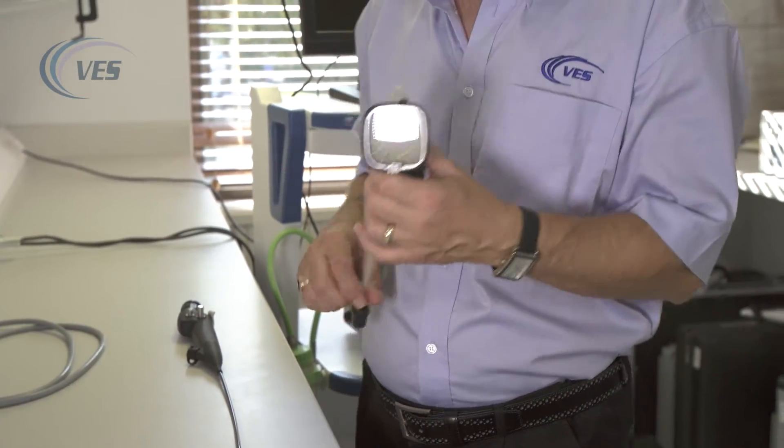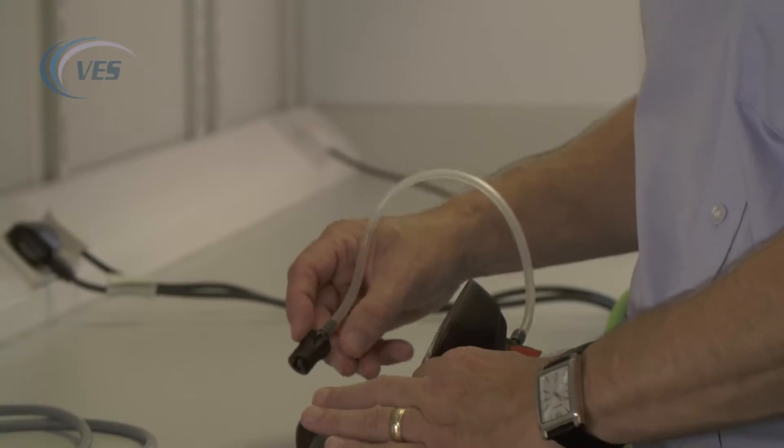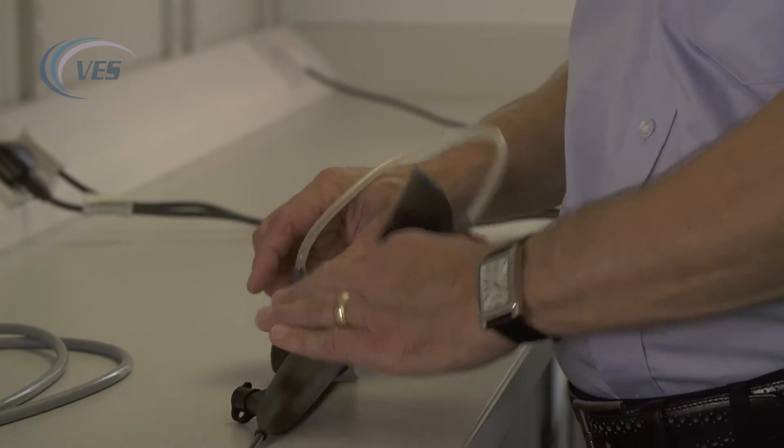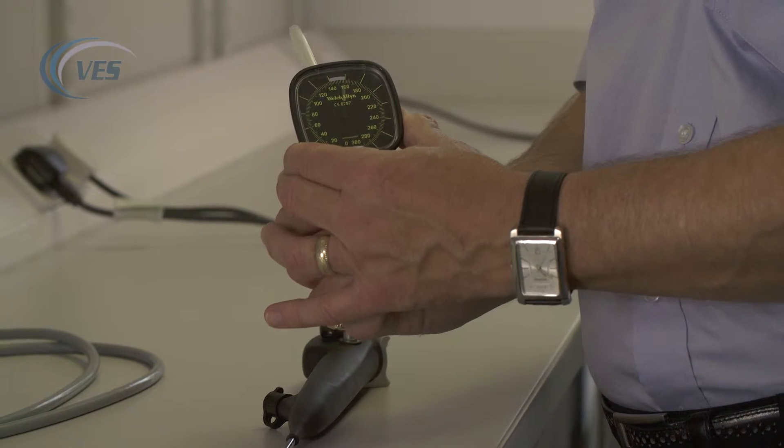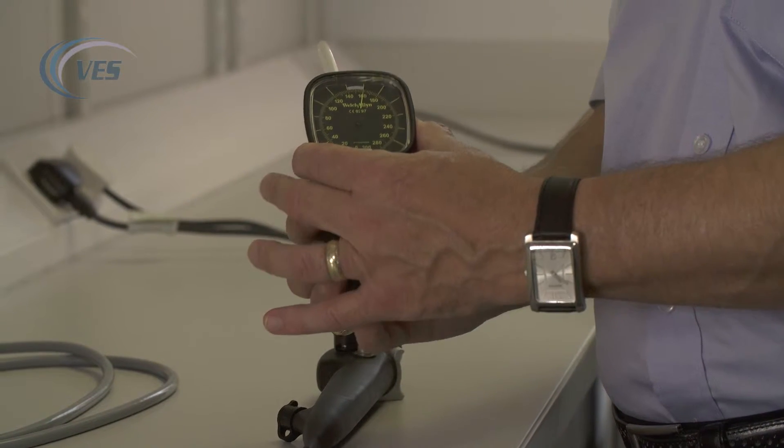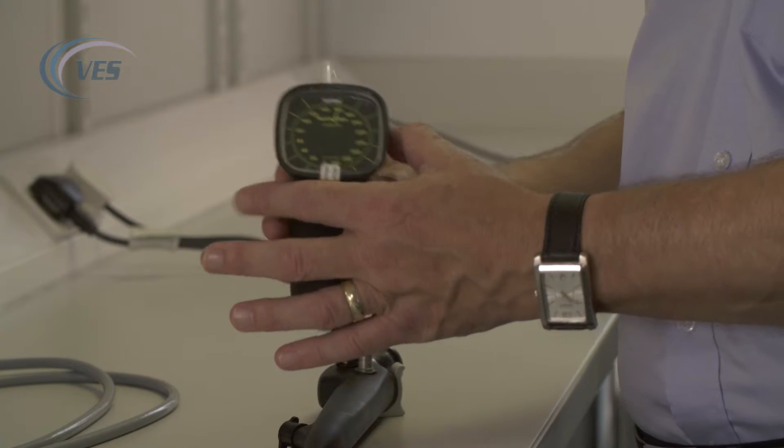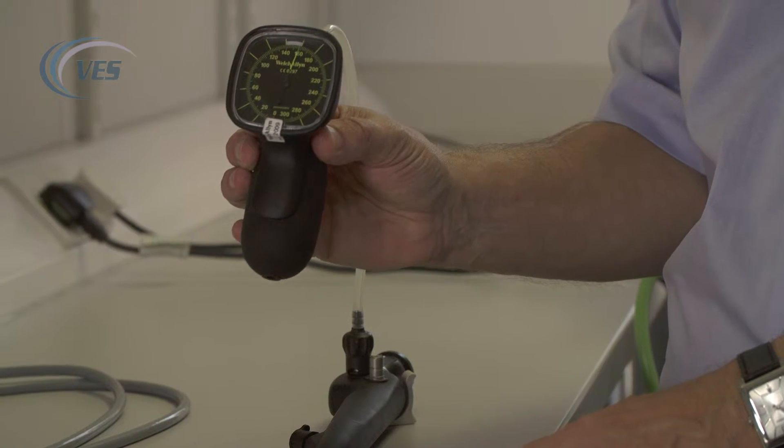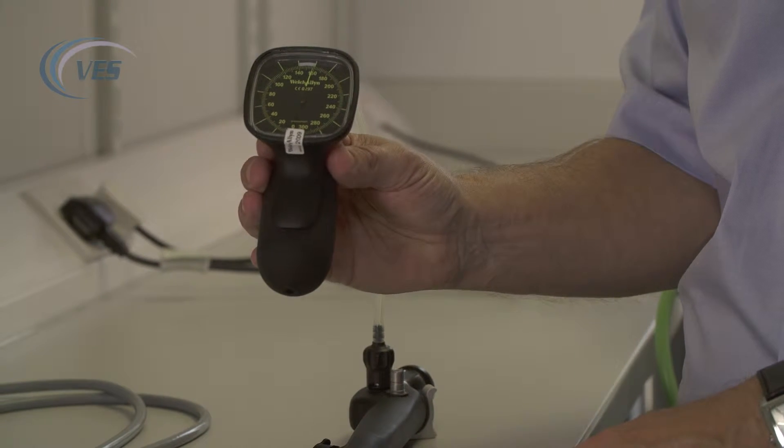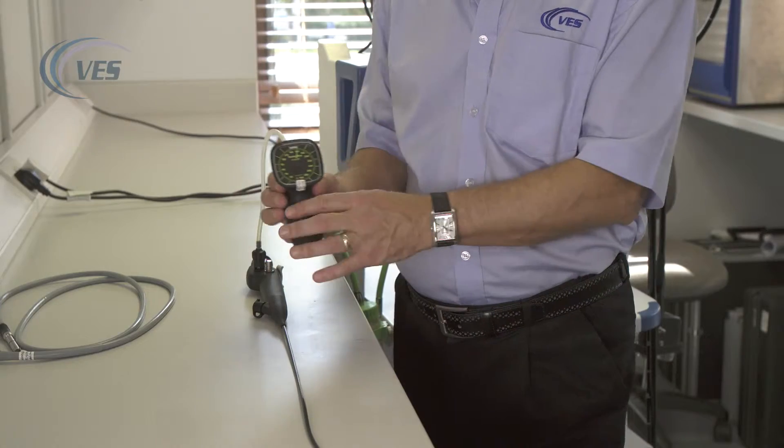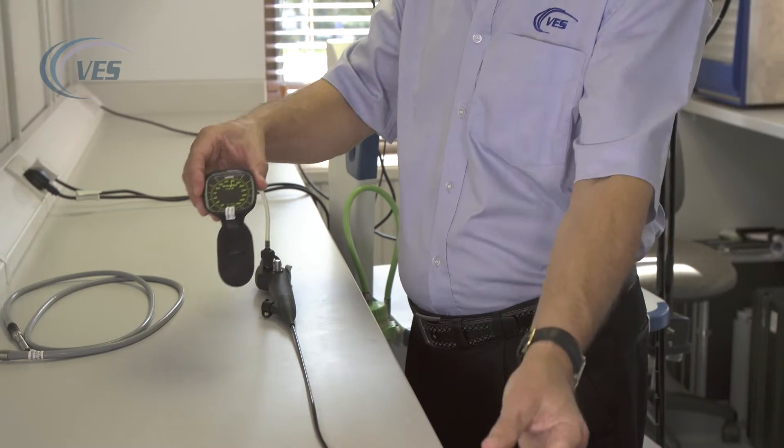The leak tester will fit onto the post, and we inflate that to the top of the gray area, which is around about 160 milligrams of mercury. That has to sit for a few seconds to make sure that the pointer doesn't drop, in order to make sure that there is no leak from the distal tip end.